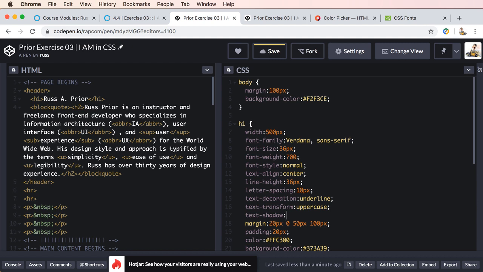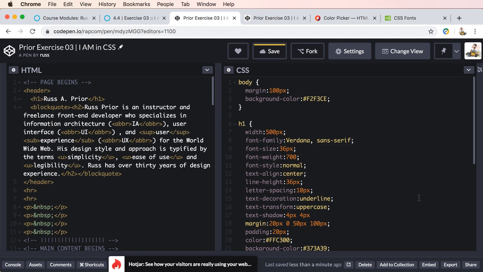So the first value, let's just go 4px on the x-axis. So the x-axis will be this way, horizontally. Then we'll have a space, and let's go 4px on the y-axis. So the y-axis will be like this, vertically. And then we will call out our color.